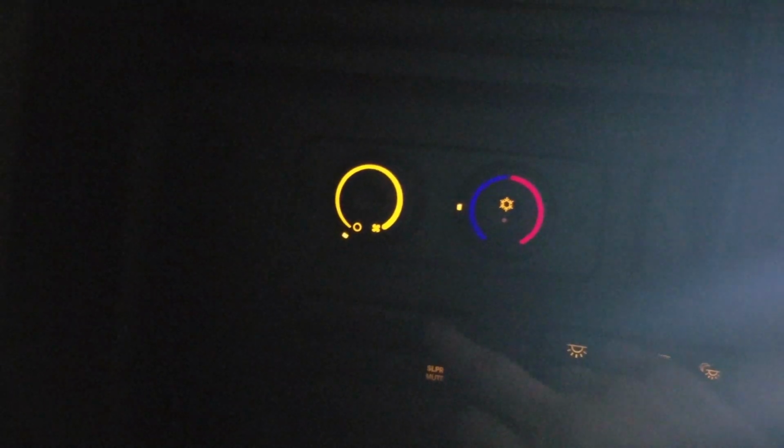You can mute the sleeper because there's speakers back here, and then there's AC controls for when the truck is running. And then up there you have your APU, and that controls it. It also has these reading lights, which are bright. That's actually not too bad for recording. And it has one on each end, as well as one on the top, and then you have this other posable reading light that is attached, which I thought was kind of cool. But that's pretty much all you really get from it. And I did check and make sure everything worked, because that's what it is.